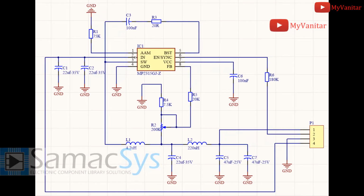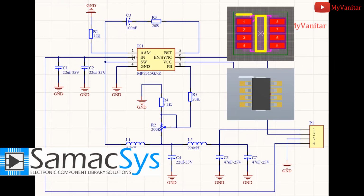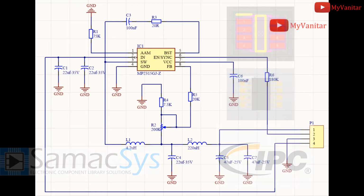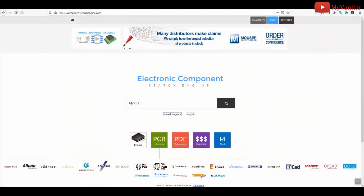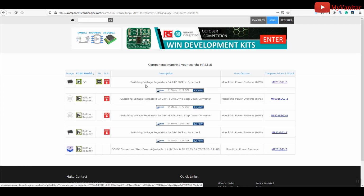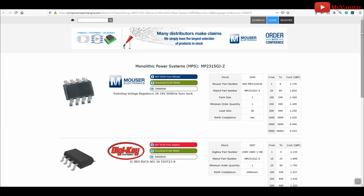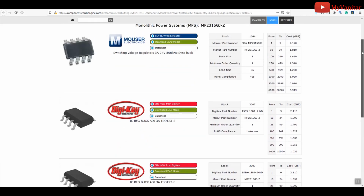I used the Symaxis component libraries, I mean schematic symbol and PCB footprint for the MP2315 chip, because these libraries are free and more importantly, they follow industrial IPC standards. Moreover, if you want to check the component prices and buy them, for instance, MP2315, you can simply type the component name and check the component price and its availability within a variety of distributors such as Mouser, DigiKey, Future and others.